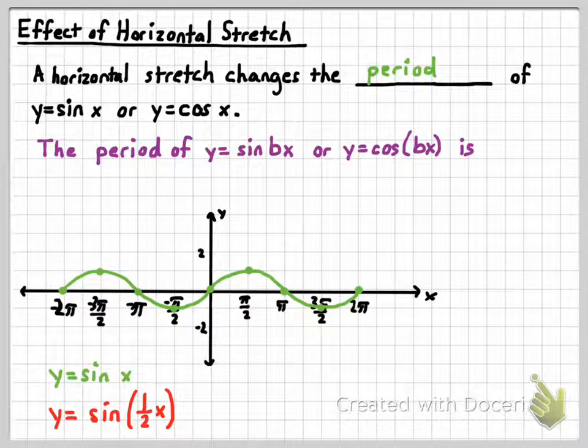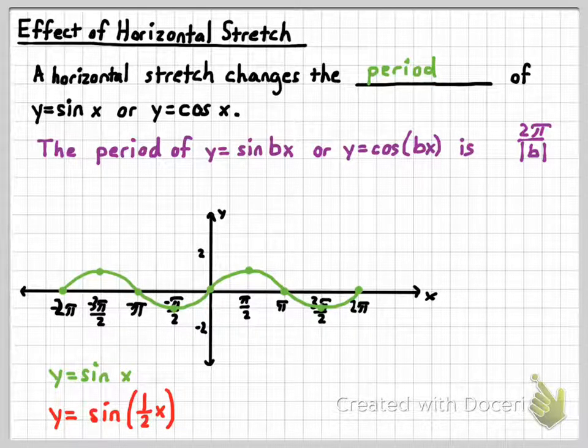Now, I'm just trying to lead you to understand this a little bit. If you know how many cycles you have between 0 and 2 pi, and you want to find out what the period of the function is, all you have to do is take that 2 pi and divide it by how many cycles there are going to be. So really 2 pi divided by the absolute value of b, because b can be a negative number, although it typically is not.